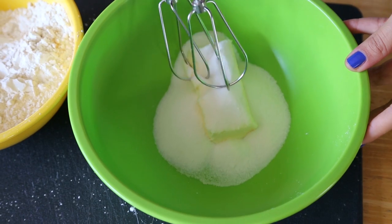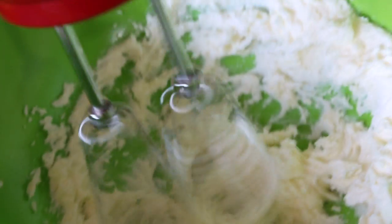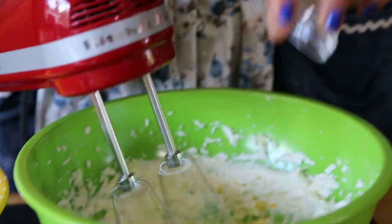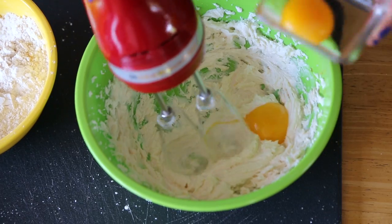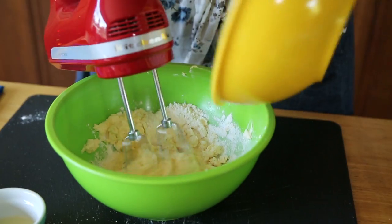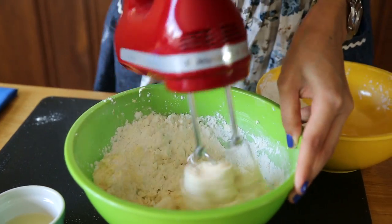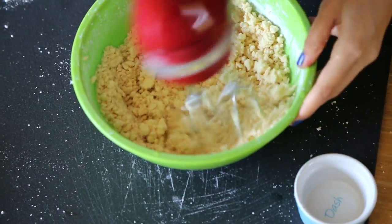On another bowl, we'll cream the softened butter with the sugar. And once it's all mixed and it looks like a cloud, we'll add lemon zest, some vanilla extract, a very intense almond extract, and finally our egg yolks — make sure you blend them in one by one. Once that's done, add your dry mix little by little, incorporating everything. If the mix is too dry, you can add a bit of lemon juice to help it blend.